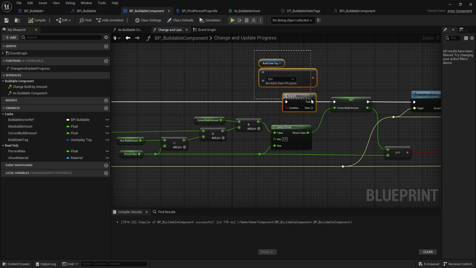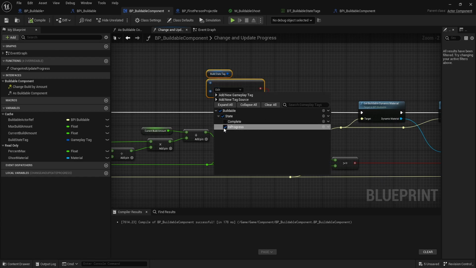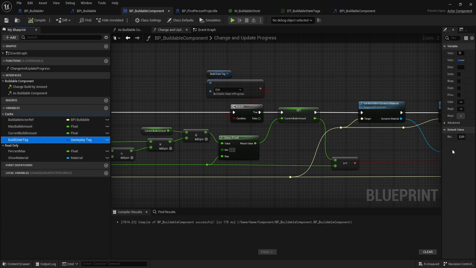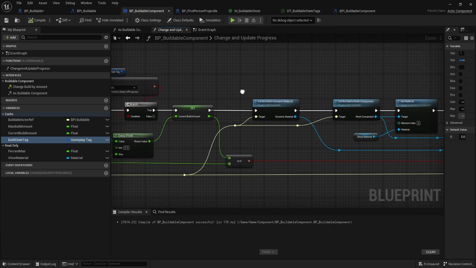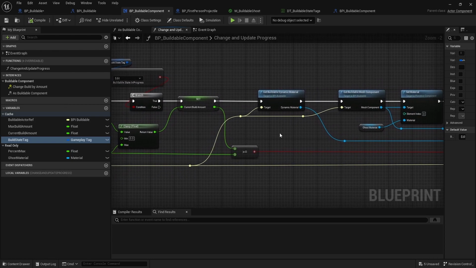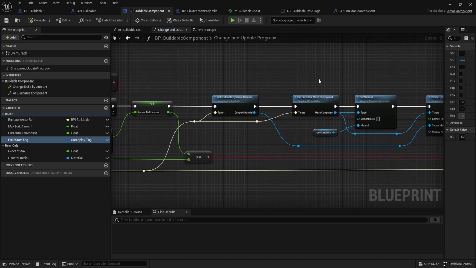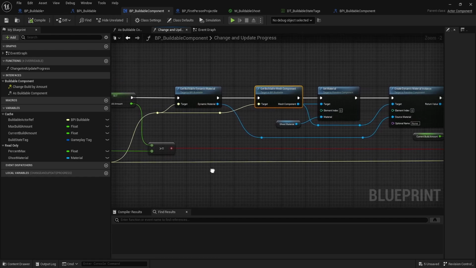And of course, before we move through here, we want to just double check to make sure that we have a buildable state in progress here. So we set this up to just set it up here. This is also set to default in progress as well, because of course when you initially create it, it's in progress. So off of the buildable, we have a handful of other interface methods here. So one is to get the dynamic material, and I'll go over that in a minute when we move over to the actors. And then this is the mesh component here that we actually use to create the dynamic material.